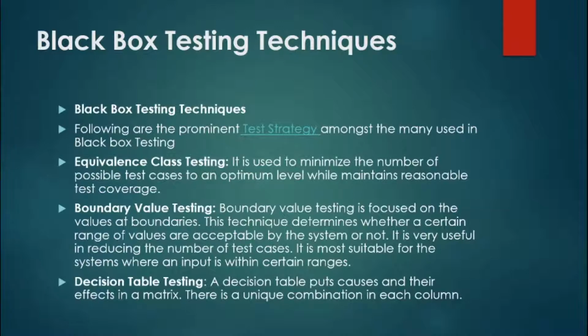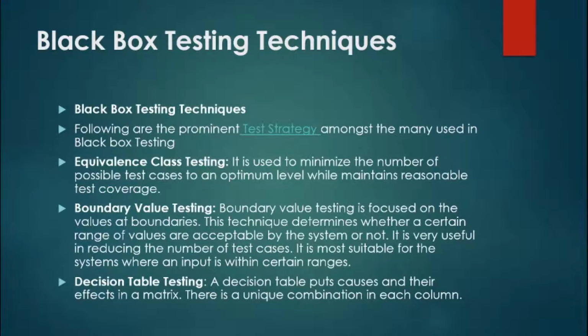Okay, now in boundary value analysis, what you do is check the boundary values from a particular equivalence class. So for example, if I am taking an equivalence class from the positive numbers, and for me the boundary value is between 1 to 100. Okay, so what I will do, I will check at 0, I will check at 1, I will check at 99, I will check at 100, and also I will check at 101.